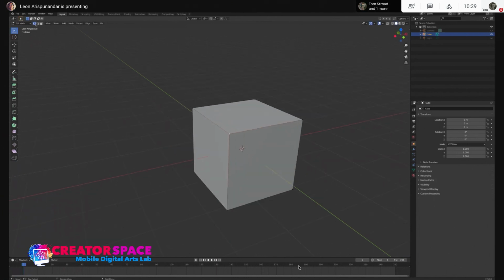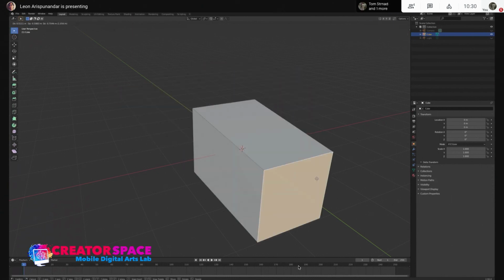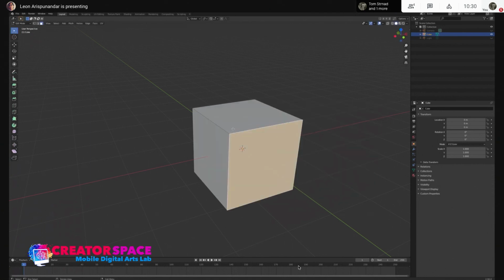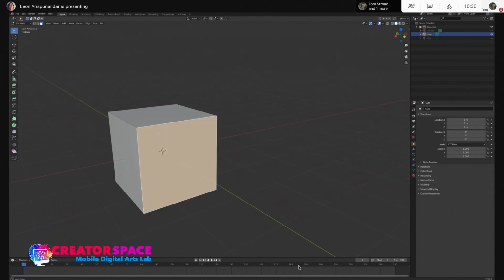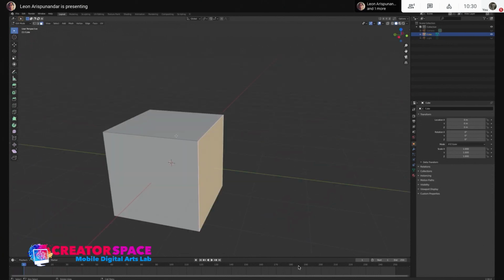And then if you go to the left here, this is the vertex mode. If you click the middle one here, that will select the edges of your object. And if you go to the right here, it will select the whole face of the object. Right, so you're moving the whole face instead of just the vertex of the object. So this is all very helpful once you start going in depth into modeling.